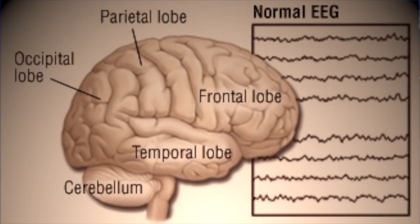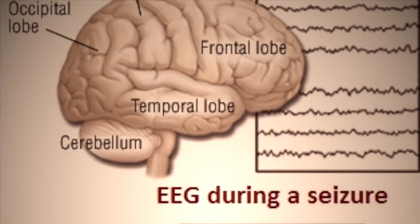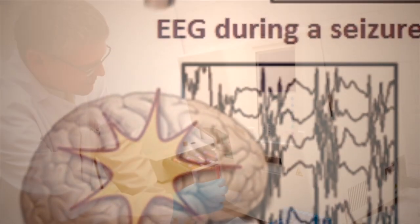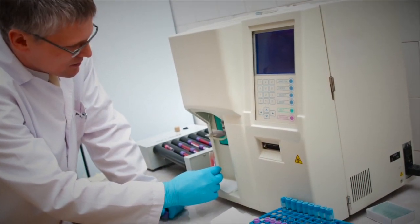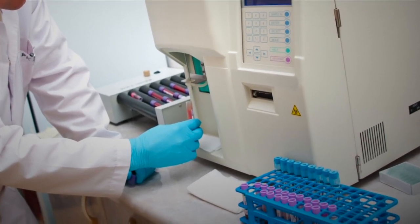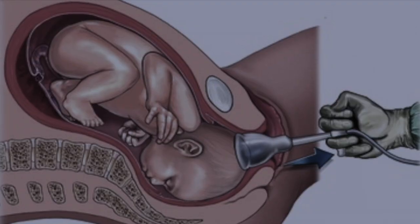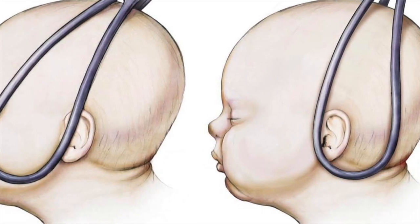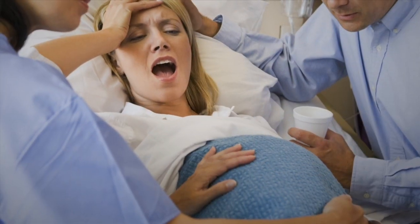You also look to EEGs, which tell us whether there are seizures in the process after birth. And in addition, we look to the lab studies. Blood is taken from the baby's umbilical cord, and many times that will tell us if the baby didn't receive enough oxygen. So these are all things we look to, to tell whether cerebral palsy was caused by something that happened during the birthing process. Another thing you look at is whether vacuum extraction was used, whether forceps were used, or whether there was a prolonged labor process.